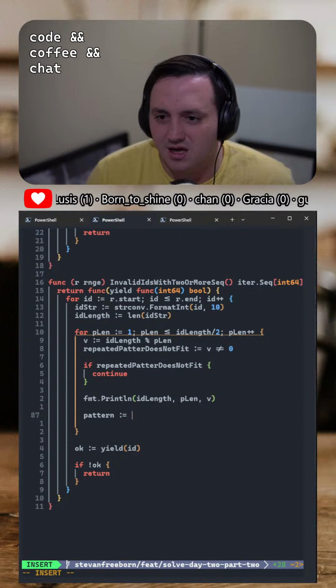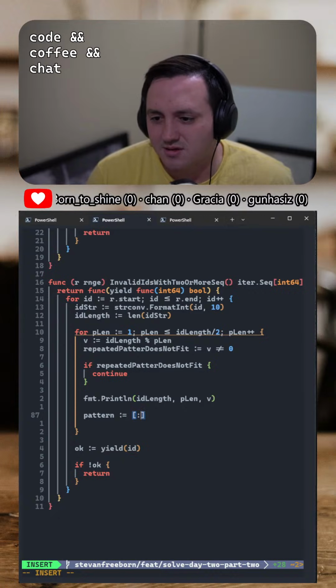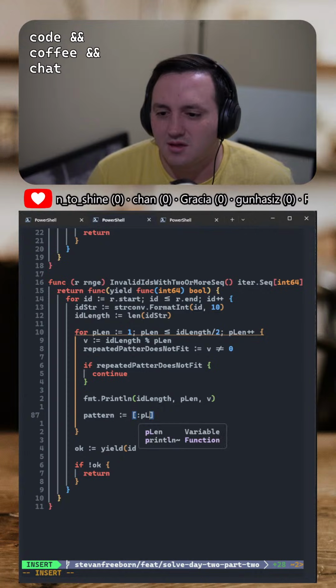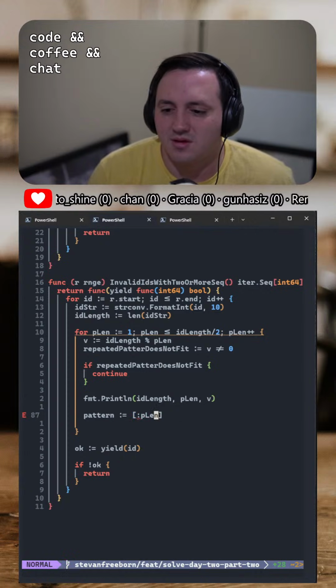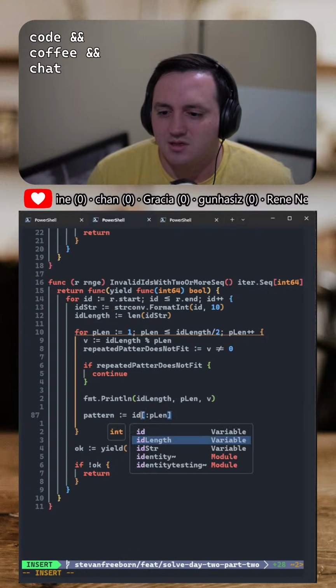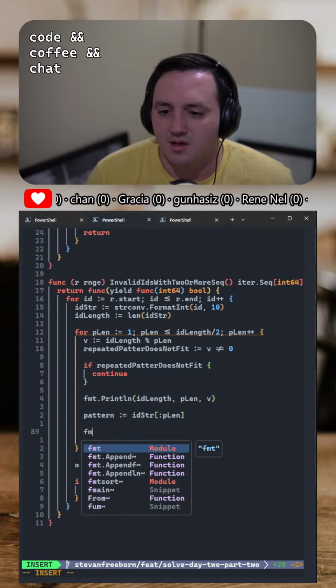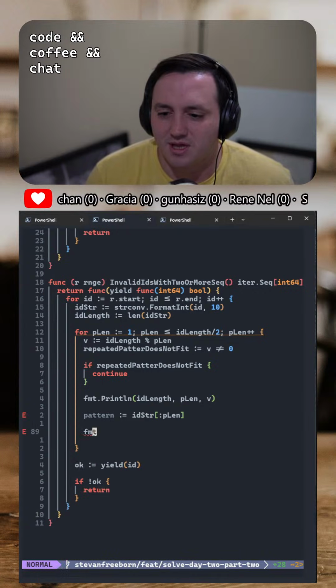We'll just slice it off the ID string, from the start to the length of p length.